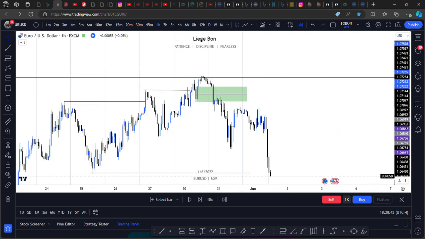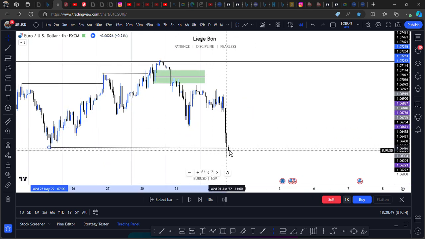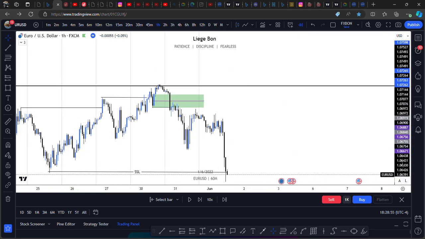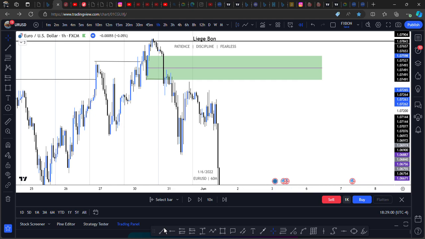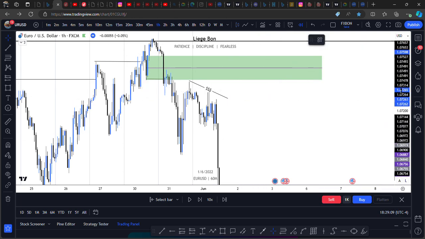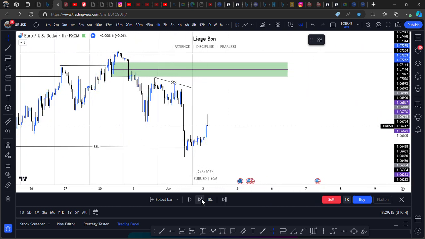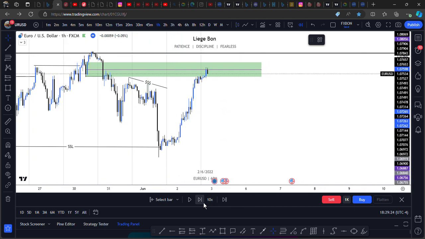However, if we are to use a breaker block to actually trade this market, right now this sell side liquidity here has been taken. So we still need price to get back to this breaker block. All of this becomes liquidity right here. So we need price to get back to the breaker block. And let's see what happens. So we'll wait for price, and price returns to the breaker block. All right, so we're currently in the breaker block.